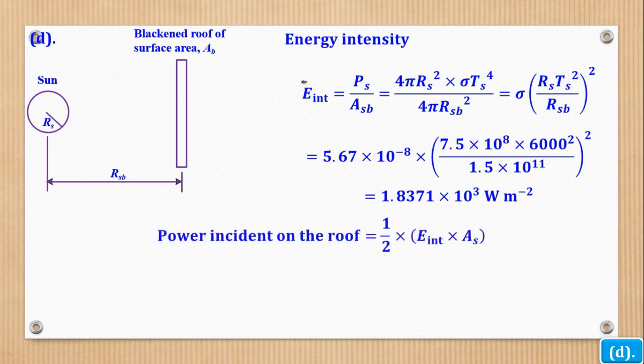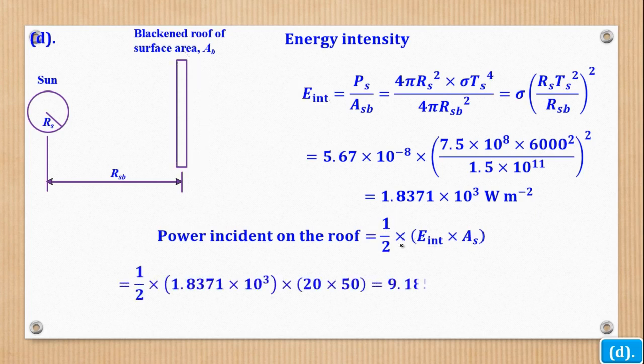So that was energy intensity. I think we realized that energy intensity is watts per meter squared, so it is per unit area. But we want it for the whole of this. In other words, this is for 1 meter squared, but we want it for the whole of this, so it will be this energy intensity multiplied by the total area of this surface. But remember, in the question they told us that it is only half which reaches the surface. That is why you see this a half. If it was not mentioned in the question, this half would not be there. But because the question told us it's only half, that's why you put that half.